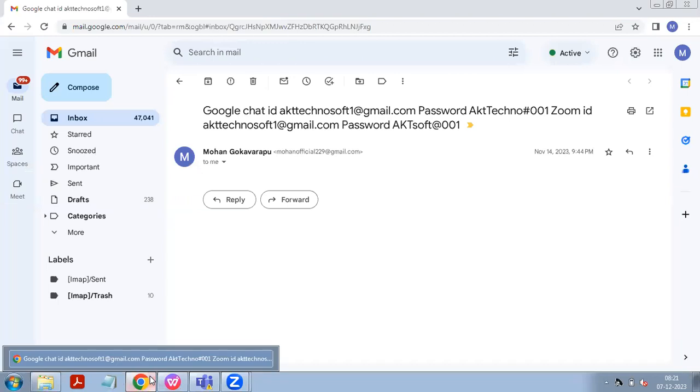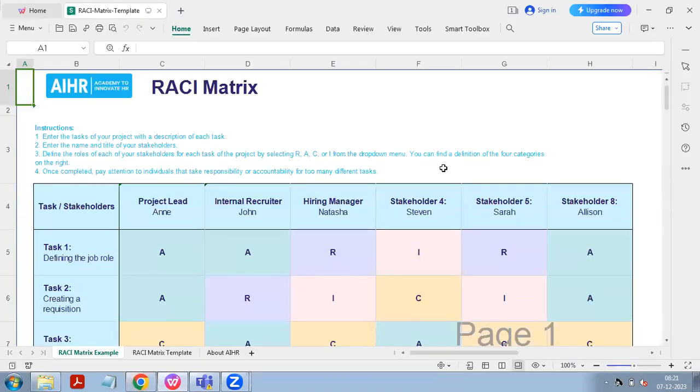Let me show you how a RACI matrix template looks in real time. So here, if you see, this is the matrix which will give you the description of each task.